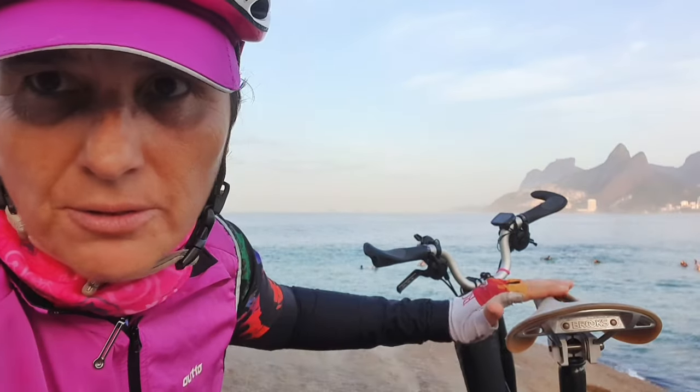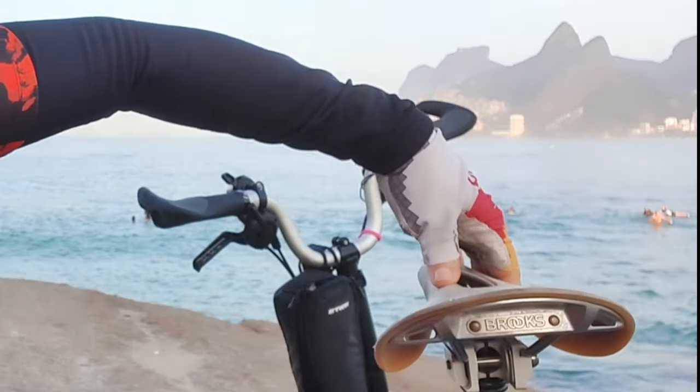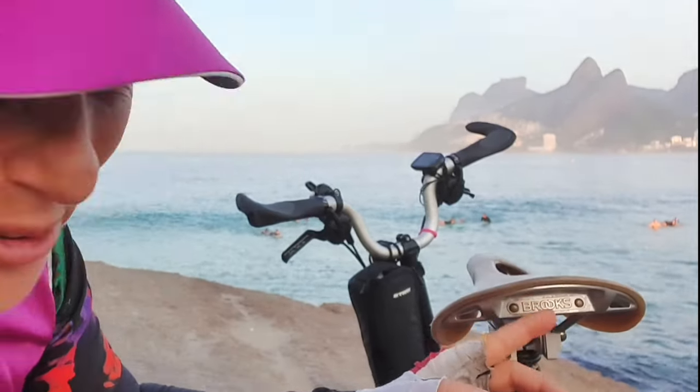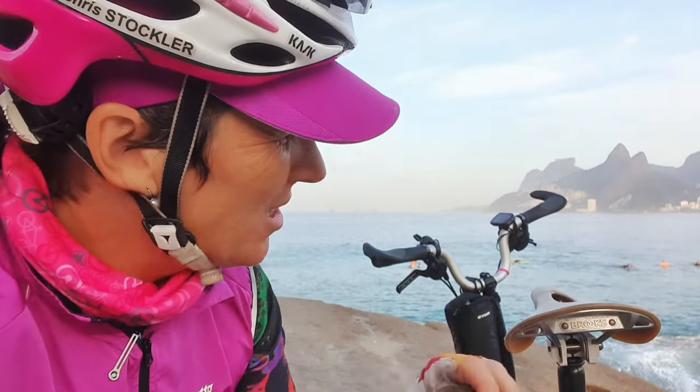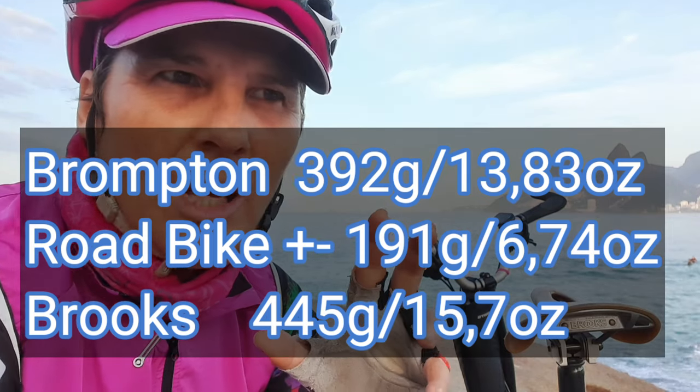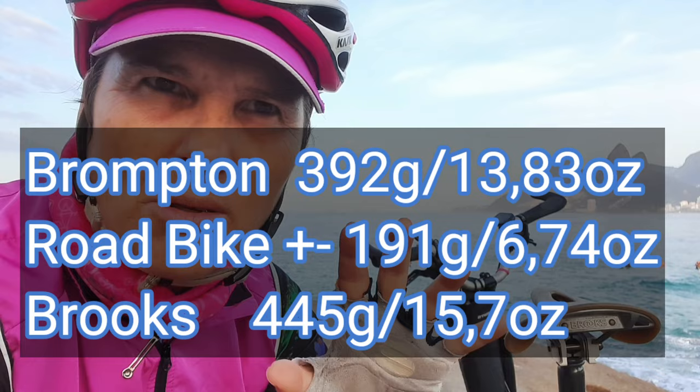I love the Carve. The Carve is very nice. It makes it more flexible. It's so interesting. And I like the look of it. It's so beautiful, so well made. Do I recommend? Yes, I do recommend. Brooks saddles are fabulous. They're heavy. They're heavier than the regular saddle, around 150 grams heavier than the other saddles, but sometimes comfort comes first.